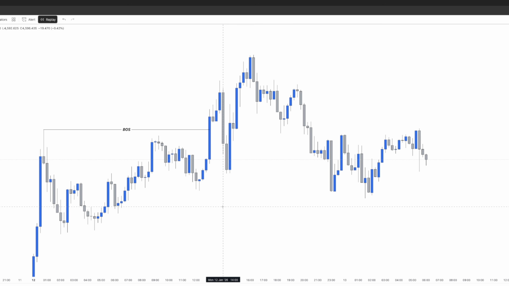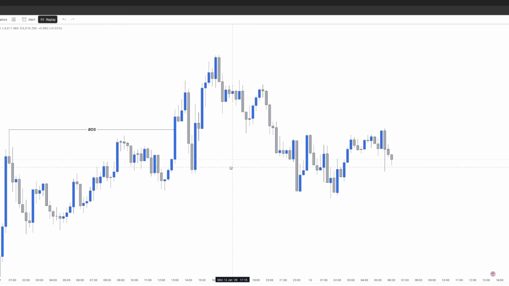The first thing that you can see here is that most of these zones, like this zone, have been mitigated by this move, if you can see well, and maybe the market might continue to the higher highs. What if the market doesn't do that? If the market broke to the lower lows, but this was a sweep of liquidity instead, not a break of structure. So some people have those problems. So let's start and I show you.